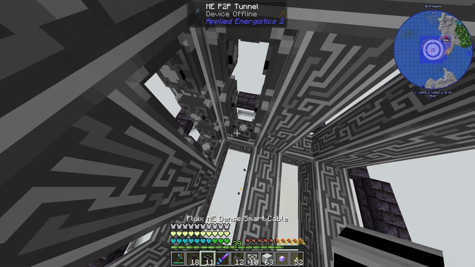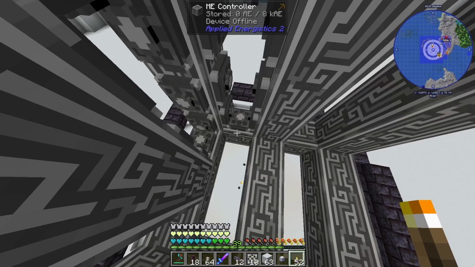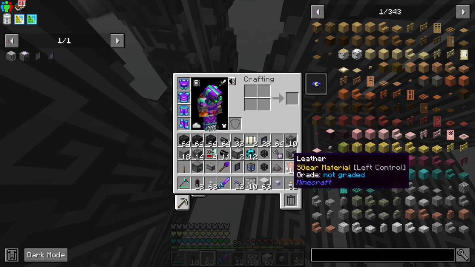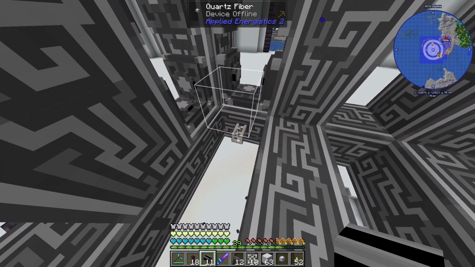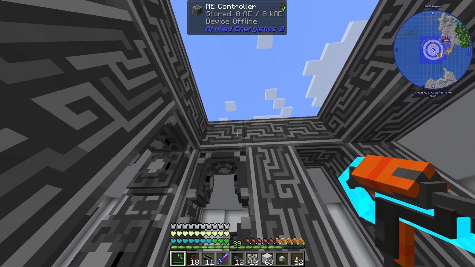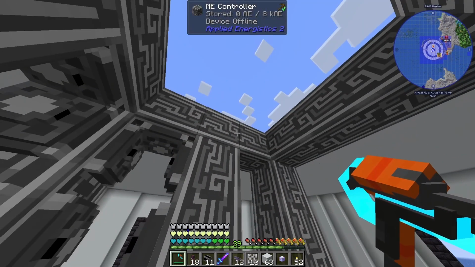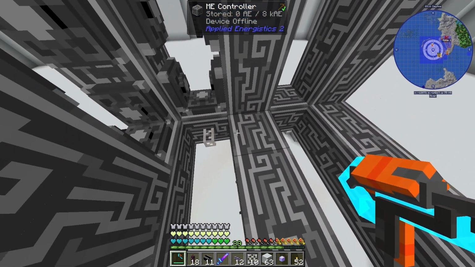Then we want a dense cable running up here. I've planned this and I've already built it once, but I want to show you how I built it, so it's not just a showcase of what I've done. I put a quartz fiber down here, and we do that because we don't want the dense cable to touch the ME controller here directly. We want to go up into another ME controller from where we distribute the other ends of the P2P channels.